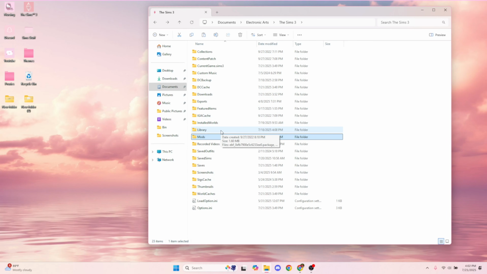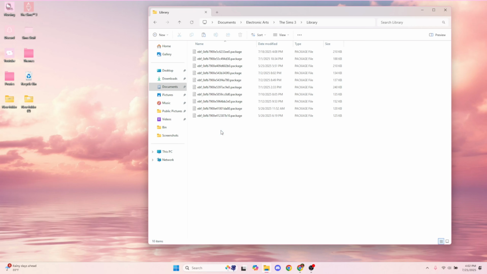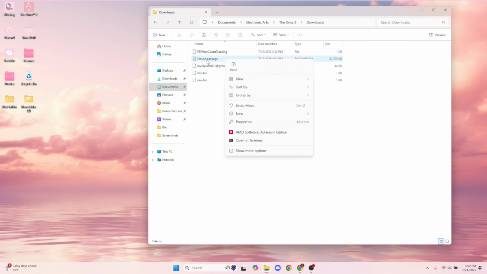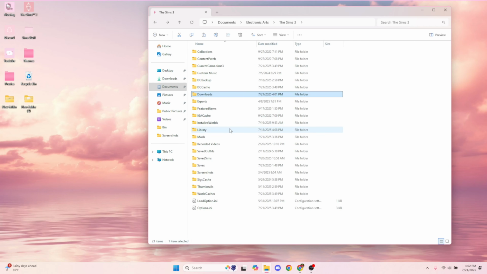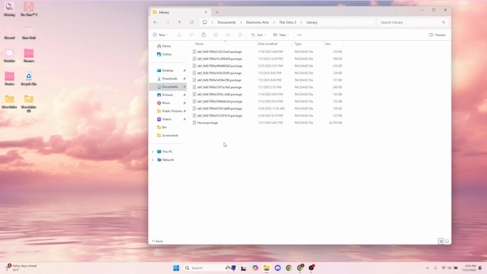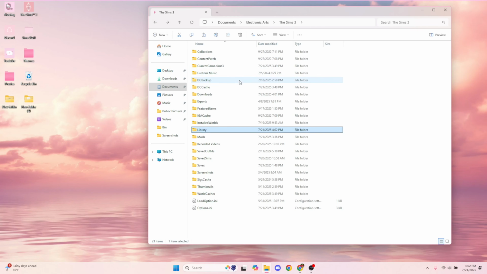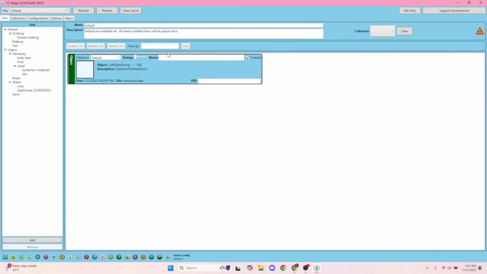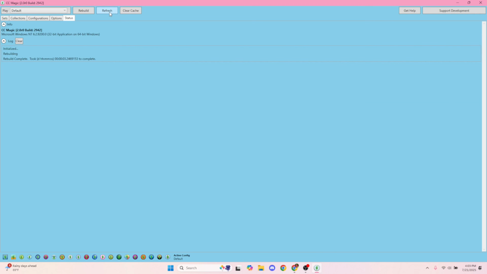Sometimes when you merge houses like that, you need to have a library file. So I'm going to paste, oh, I realize I have to copy it from the right place. Okay, before you put it in here, go ahead and copy it. Make sure it's copied, basically, is what I'm trying to say. Go into your library file and paste it so that there's a library file and it's in your downloads or in your mods or your ccmagic file. And of course, if you're using ccmagic, you need to open it up, and I'm just going to leave it in the default tab and we're just going to rebuild, and then you can refresh it.